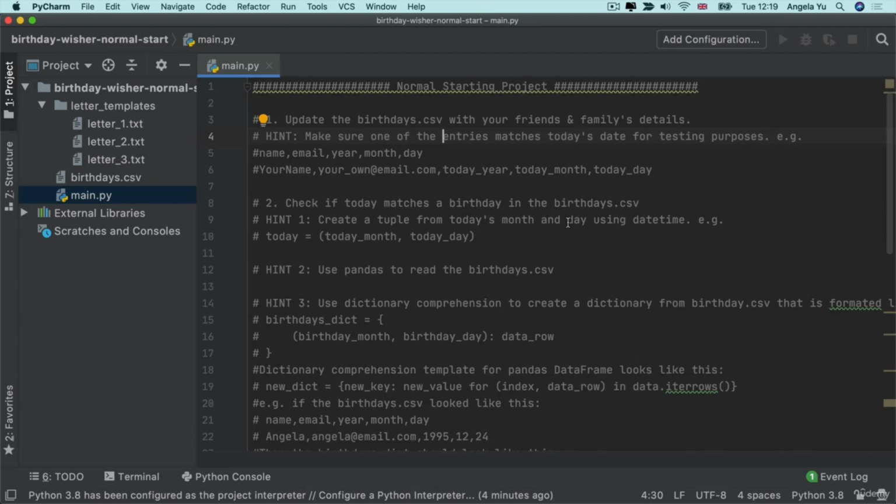It really depends on your preferences or even what it is that you know how to do. If you can get this project to work using just your own skills and a bit of Googling, a bit of Stack Overflow, as long as you manage to get it to work, it's way more important than what is the right way of doing things. So all of that, I'm trying to say that I'm going to go through the solution, but don't view this as the ultimate solution. And if you did it a different way, that's totally fine, as long as it works. All right, let's get started.